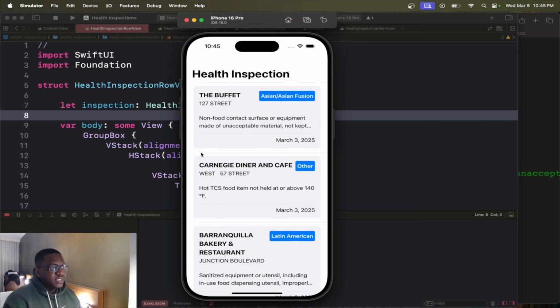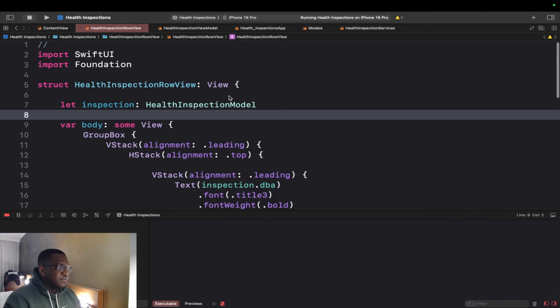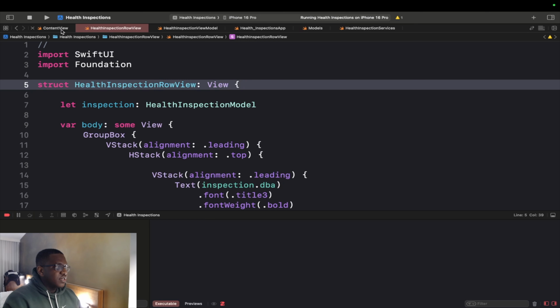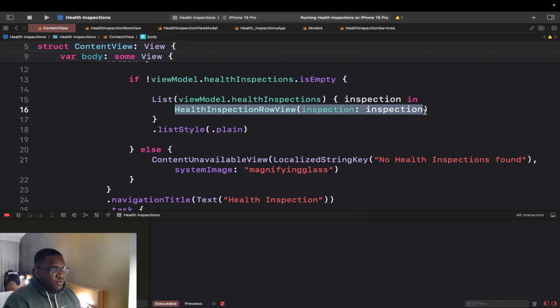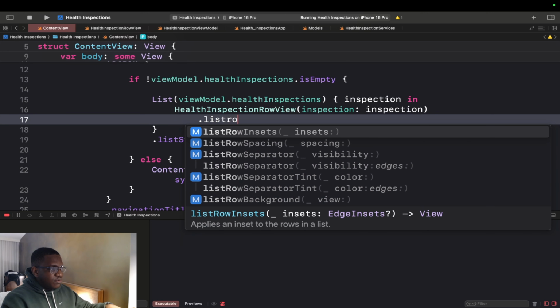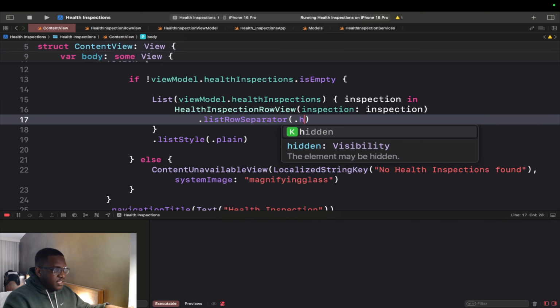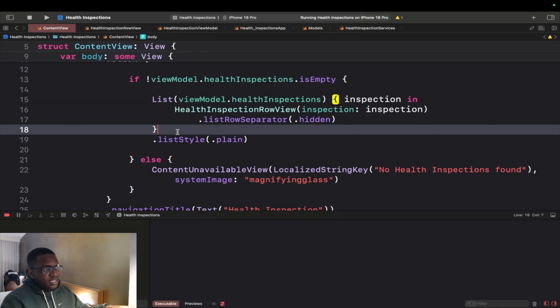But one thing you might be seeing is this extra line between each of them. If you want to get rid of that, which I do, we're just going to maximize this and jump back to our content view. Right where we have each of our rows, you're going to add something called list row separator. We're going to set this to hidden, and make sure you add this to the row, not the list itself.